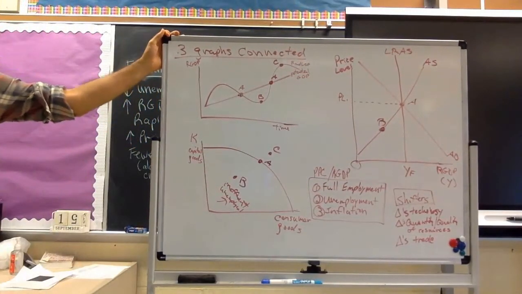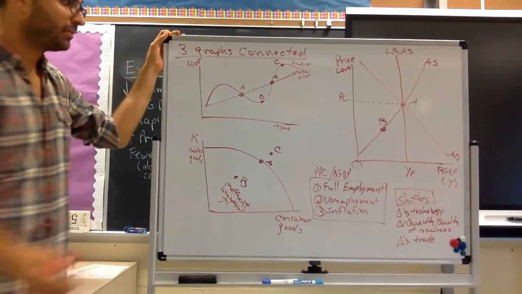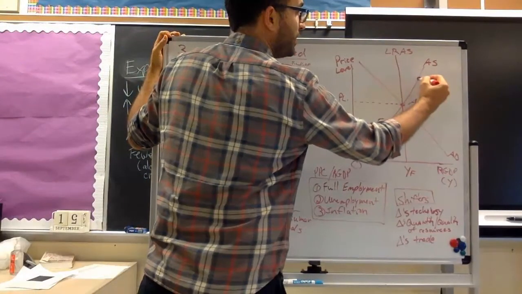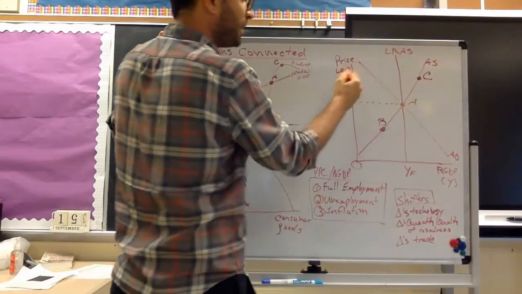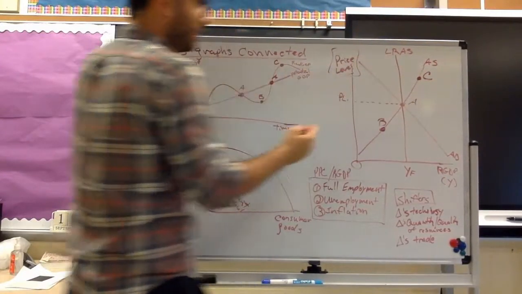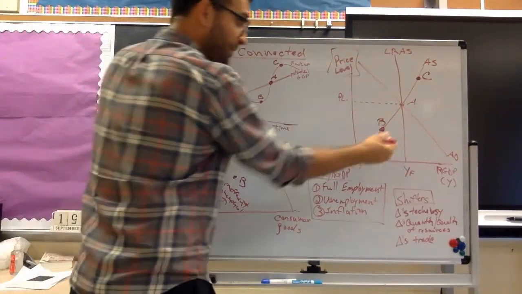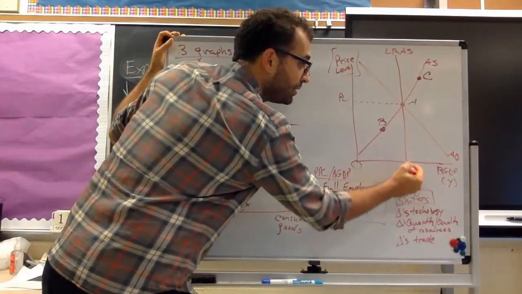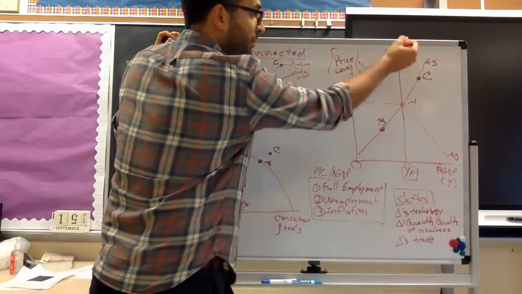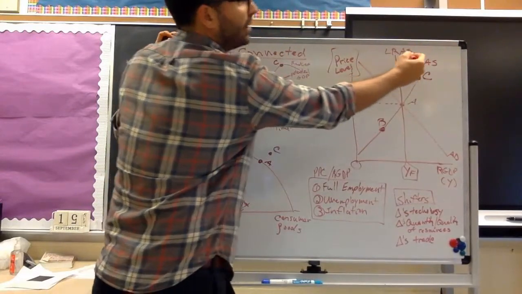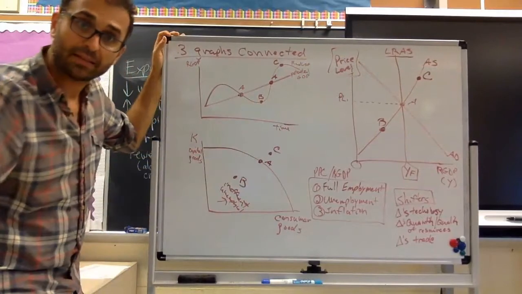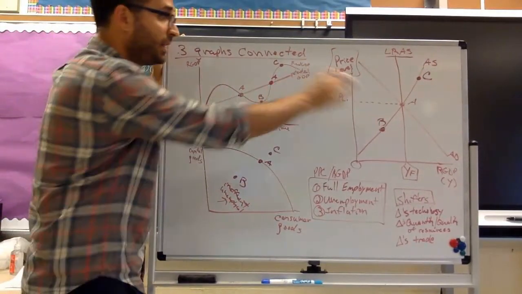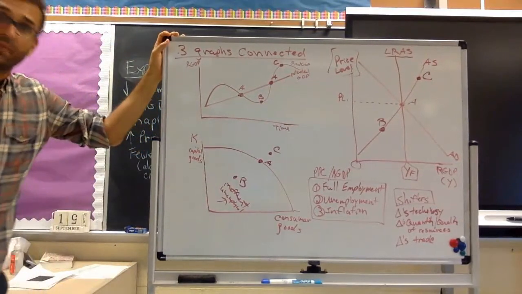And you figure out where point C would be, the inflationary point, or the impossible to produce point. In this case, point C is somewhere up here. Right? Inflation goes up, price levels, so prices are rising. Down here, prices are dropping, so B, and to the left. But the key here is to look at where is the output. This is 5% unemployment. They call this the long run aggregate supply. Don't worry about that just yet. All right? But these three graphs are connected. Point A, B, and C are all in the same spot.